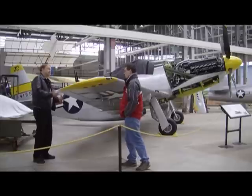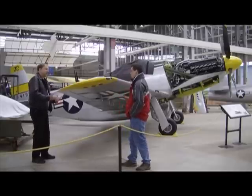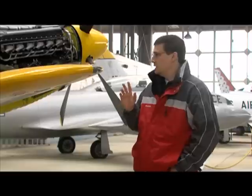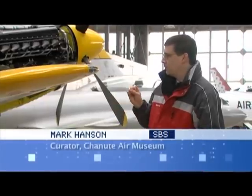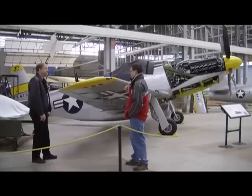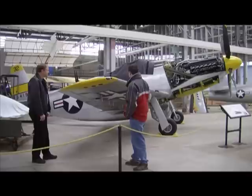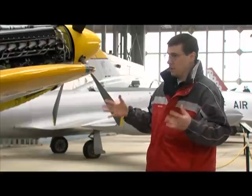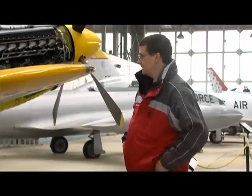And briefly, what's the difference between the D and the H? Like, what things did they change to make it a different model of plane? The idea of the H model was that it would escort bombers in the Pacific during World War II. So it's lighter, less armament, smaller main gear. There's a bunch of other structural changes to basically make it lighter, faster, and with longer legs so it could go farther. Greater range? Yep, exactly.